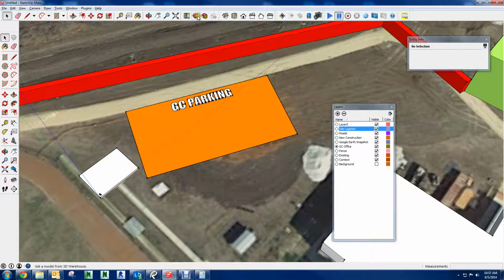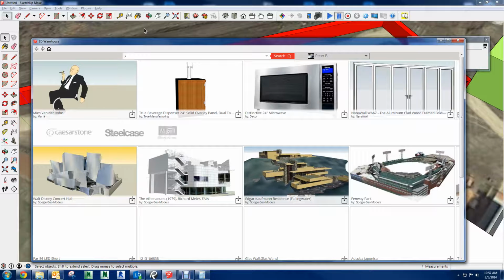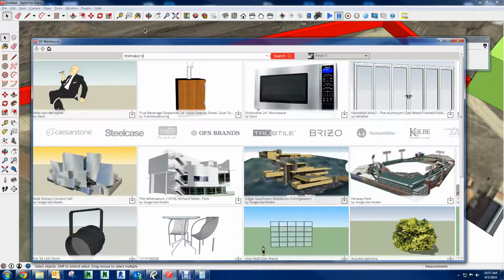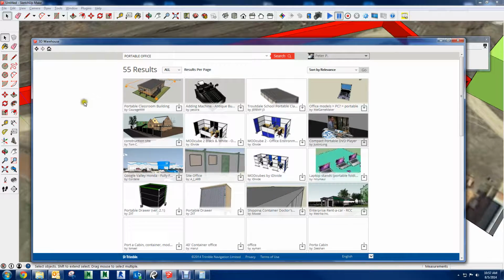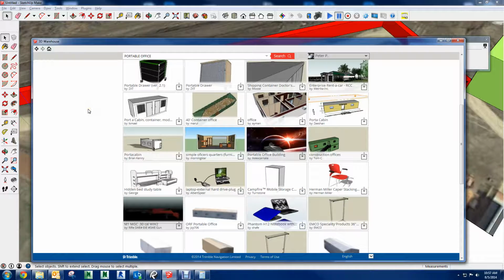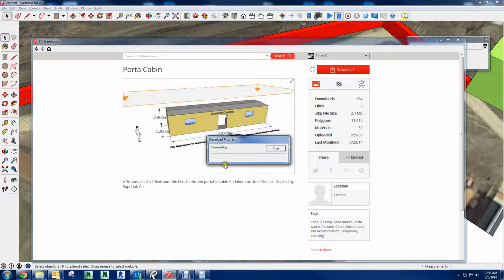Now we can come here again and look for a portable office. This looks more like it, right? I guess we can use this one. Let's see if we can bring this.